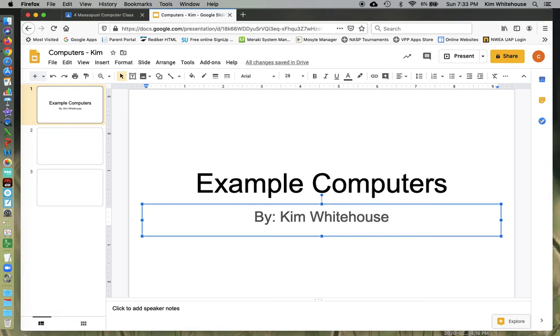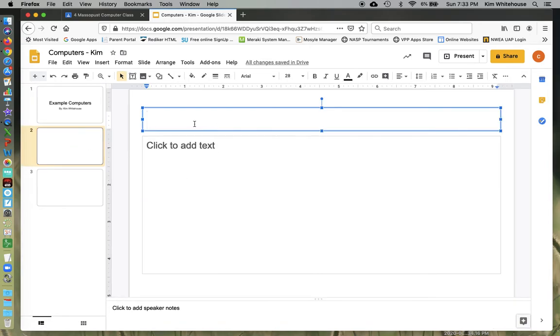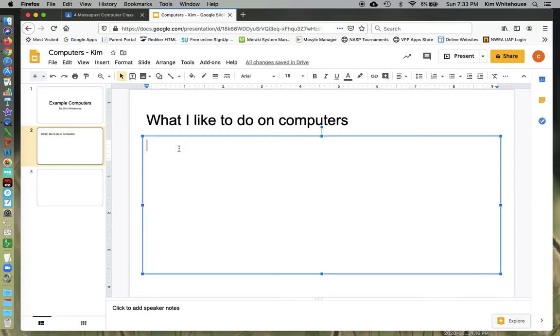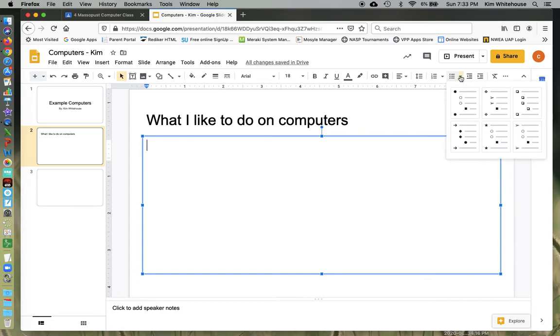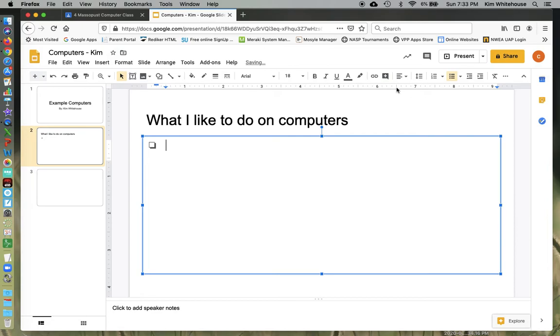Now, just like all of our other pieces, we can come in here on slide 2 and we can type in here, so maybe it's something like that. And I can come in here, and up here you can see I have some different options. Maybe I want to add bullet points. If I want to, I can click on this, and these are the options for me. I can go ahead and type my information in there. All right, so I've gone ahead and put that in.